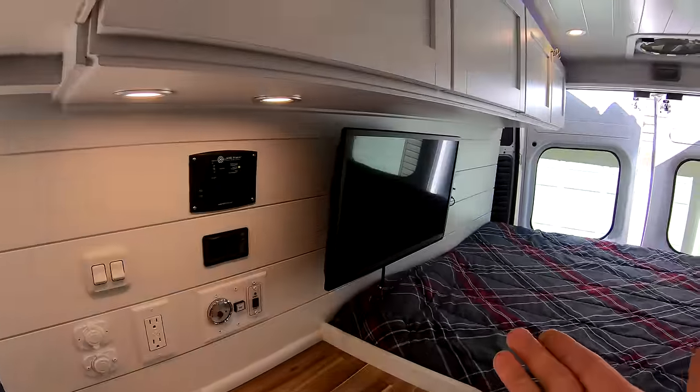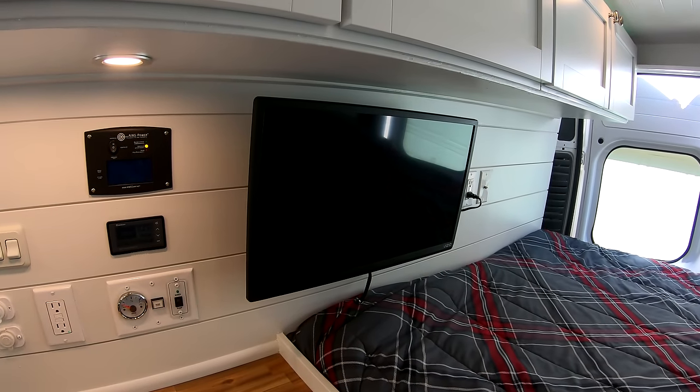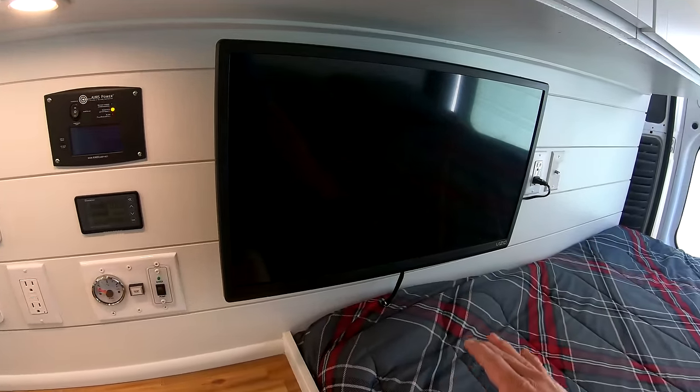So we do have a smart TV installed. It's on a swivel mount. It can come out. You can watch it from the front. You can watch it from the bed. And the main thing is at night, it can swivel over here so there's more leg room.